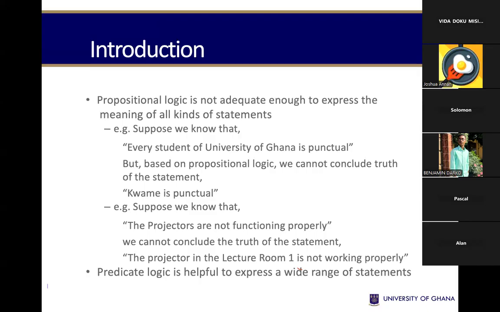So I cannot use propositional logic to express a variety of students in terms of their punctuality, but I can express whether a particular student, so maybe randomly I can mention someone's name, maybe AB, is AB punctual or not, right? Looking at the fact that AB's mic is muted, I can say that AB is punctual. But if I look at the entirety of the class, then I'm going to have an issue. And that is where predicate logic comes in.